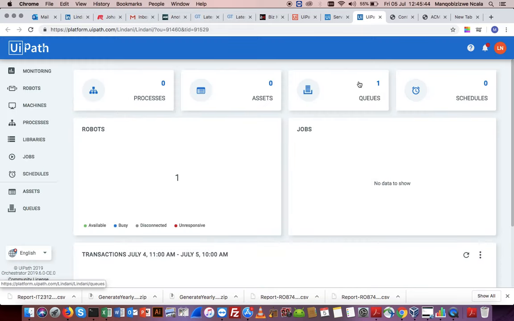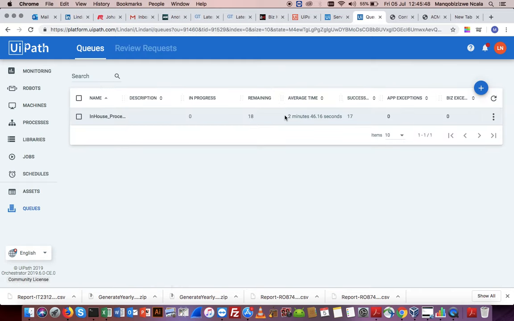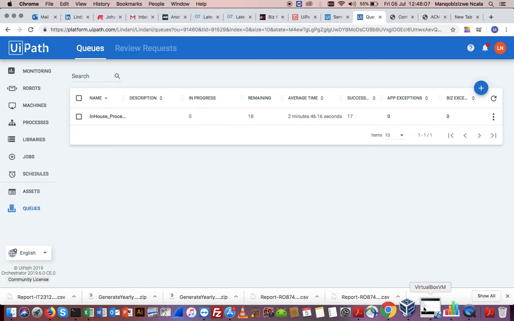So this, guys, I'm not going to talk you through this. This is covered in the orchestrator training, how to log into orchestrator and make orchestrator queues, etc. Okay, there we go. So that's my dispatcher process completed, and in my queue I have 18 items to process. So that's 18 items of work item 4 that it picked up. So obviously now this needs to be generated into a yearly report.